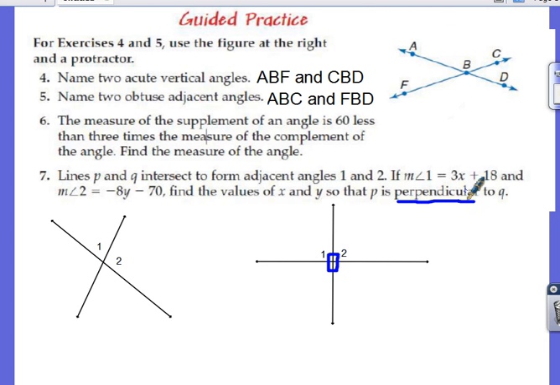In other words, now with the perpendicular, we can work with this. Because that means that angle 1 is a right angle and angle 2 is a right angle. Even this angle and this angle are right angles as well. Don't forget, linear pair means angle 1 and 2 also form a linear pair. Why? Because 90 plus 90 is, not 100, 180. They make a straight angle.